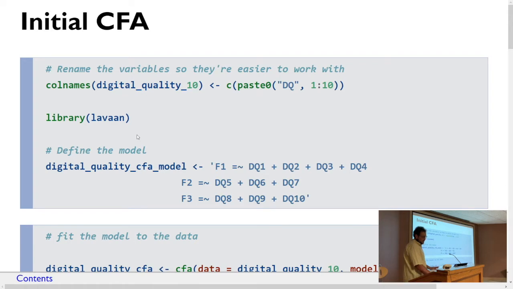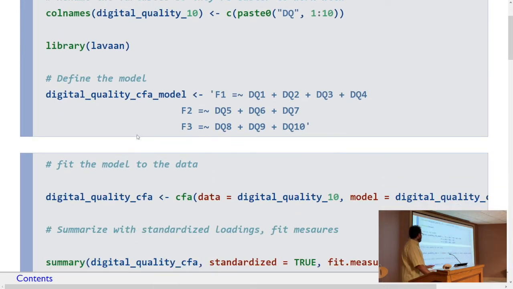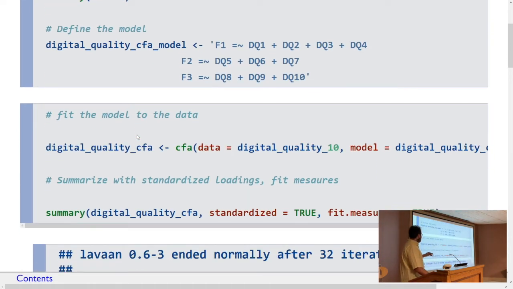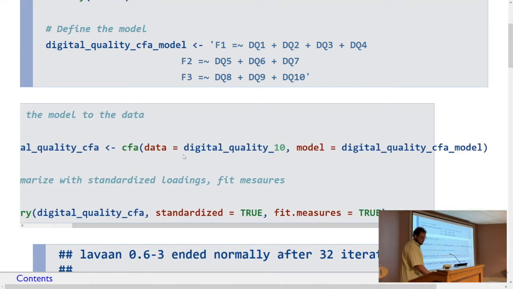So now we have our model that we're defining here. So basically what we're doing is we're in control now of saying that I think these items should load to this factor. And I'm just calling them F1, F2, F3 for factor 1, factor 2. You could name them the dimension if you wanted to. Just for simplicity, I just used F1, F2, F3, and then you see the equals and the tilde, and then you see that we're adding those items together. So we have our defined model now. And now what we're going to do is fit the model to the data. So to do that, I'm going to use the cfa function. We have our data and our model. Those are the only two arguments there.